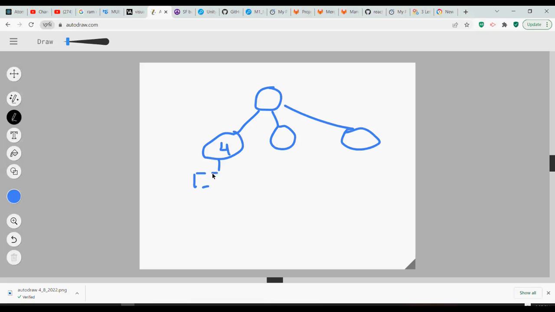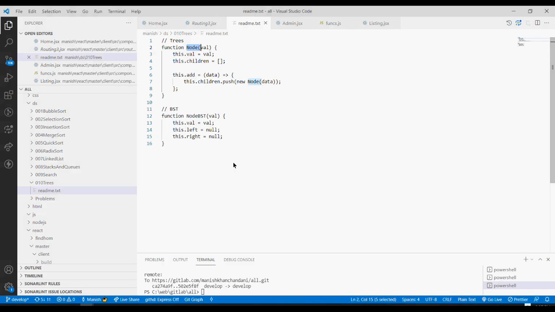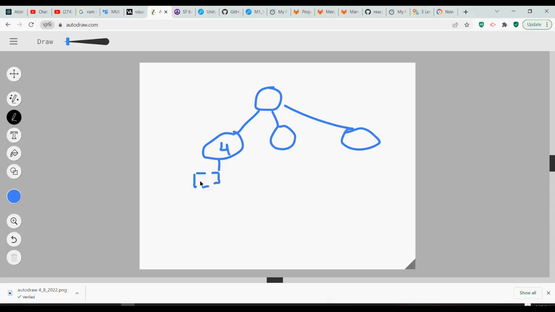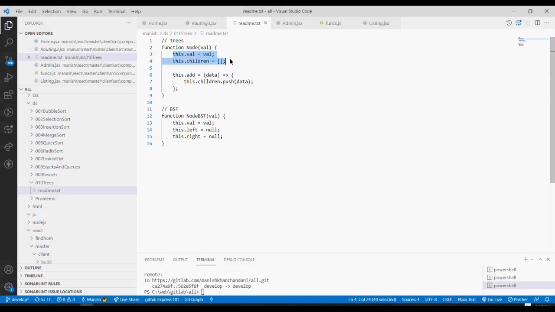Initially it is empty. If I don't put new node and put only data, then each child will get 4, 3, 2, but then how will you get more children of 4? To get more children of 4, we need this structure.